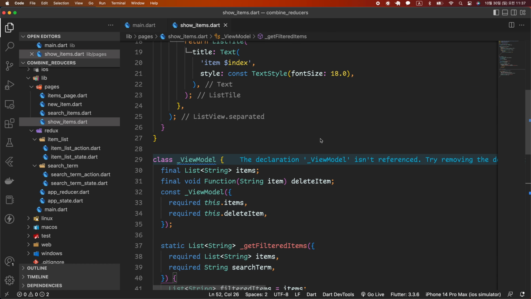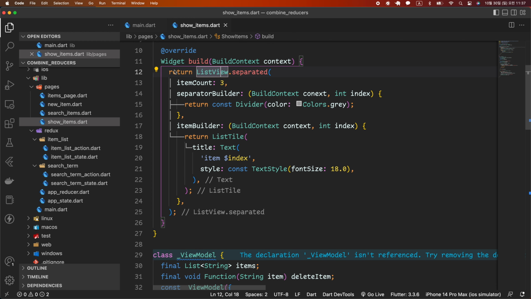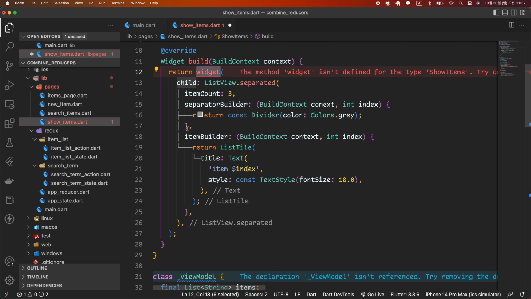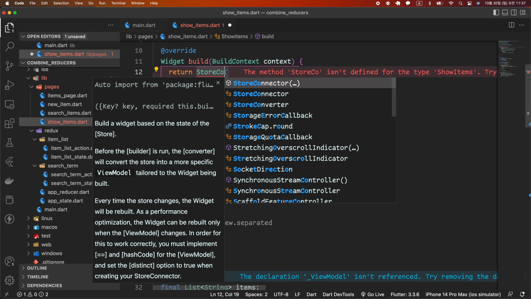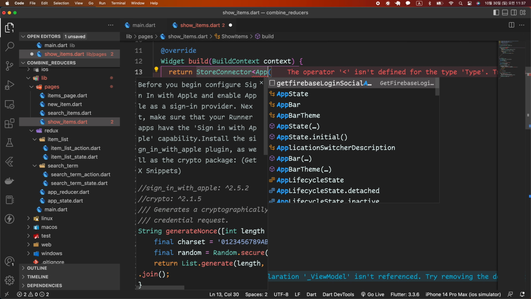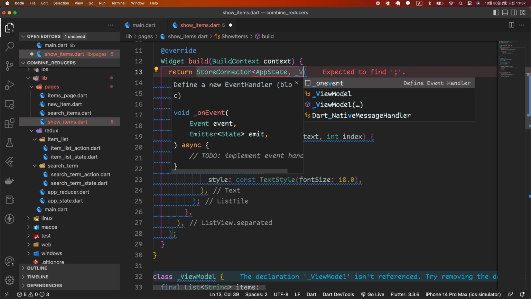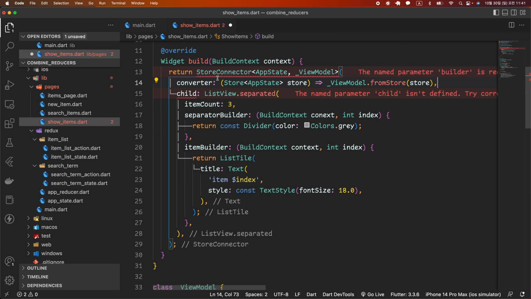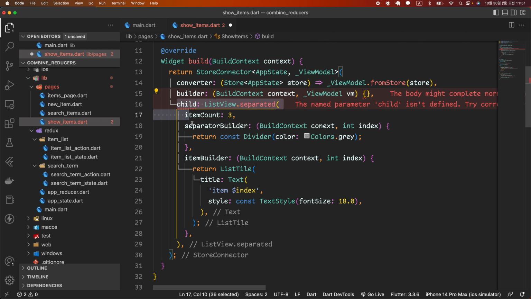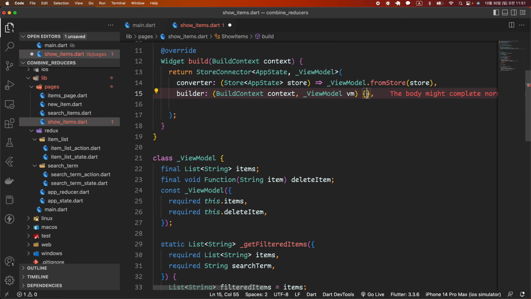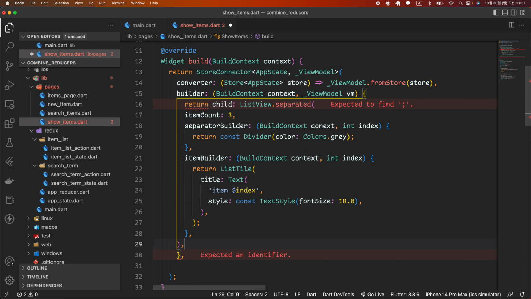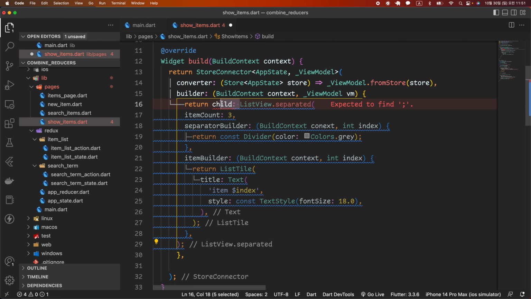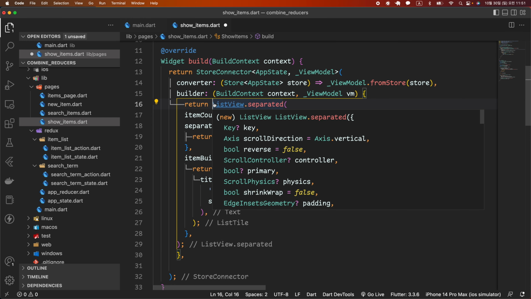Now we'll connect the view model with the ListView.separated widget through the store connector. Wrap the ListView.separated widget with store connector and give FState and _ViewModel as the store connector's type. Call the _ViewModel.fromStore static function in the converter callback that receives the store as an argument. A ListView.separated widget is returned from the builder callback that receives the build context and _ViewModel instance vm as arguments.